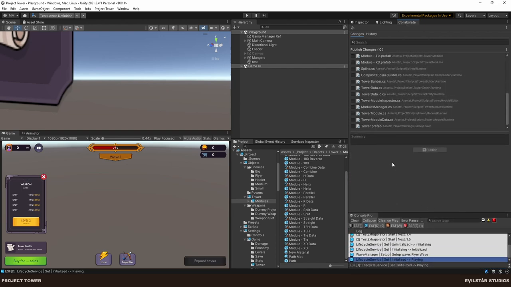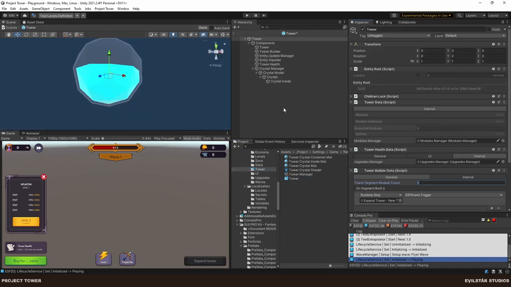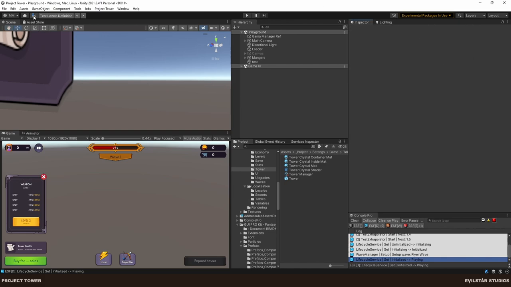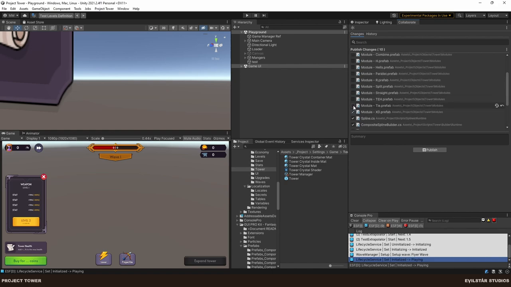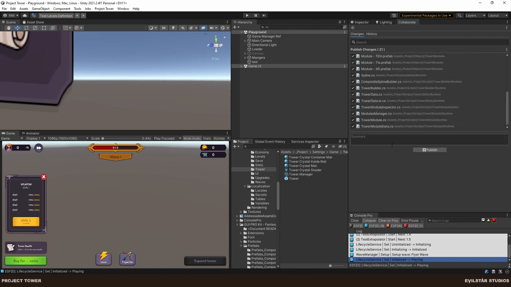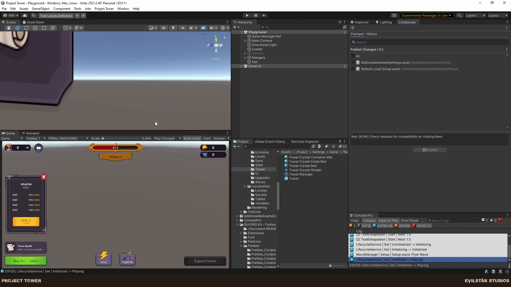Oh, there's so many stuff to commit. Let's see. Tower prefab. No, actually, the tower prefab we don't need to do. Let's switch this back to 5 modules. And now it's gone. Man, they messed up this collaborate tab so bad. All the code. Yes, yes, yes, we need it. Yeah, that one too. All the modules. Sure. And that's it. Okay. So this is a feature. Cool. So one task done.